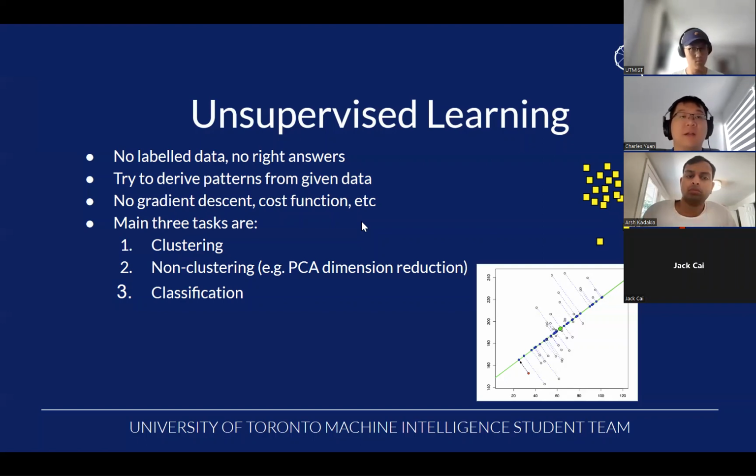And so non-clustering algorithms actually change the input data as opposed to clustering algorithms which don't. Some of you may have heard of PCA, or principal component analysis. This is a common method for reducing what's known as the dimensionality of complex data. It is often used in conjunction with neural networks or other machine learning algorithms in order to increase speed or performance by lowering the complexity of the input data. And last but not least, though it is less common, there's also unsupervised classification used for tasks like anomaly detection. Next slide.